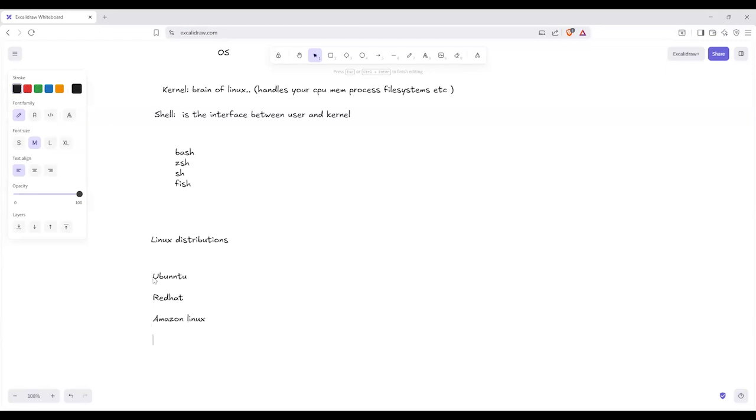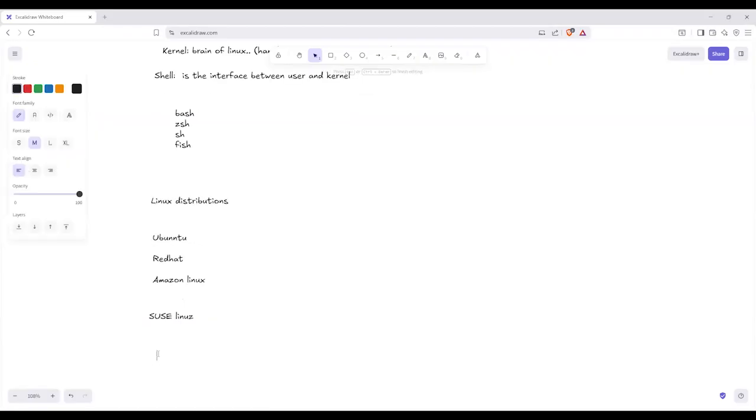Red Hat is RHEL, we have covered that, right? Then SUSE Linux, HP-UX and AIX, I don't know about those. Then there is one more fancy name, Rocky Linux. Kali is also there, right? Yeah, Kali Linux.